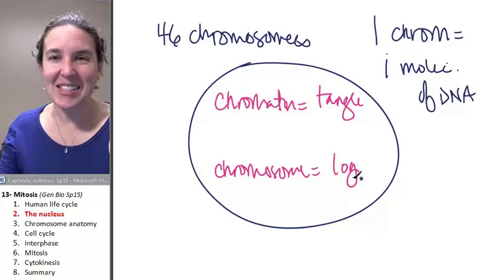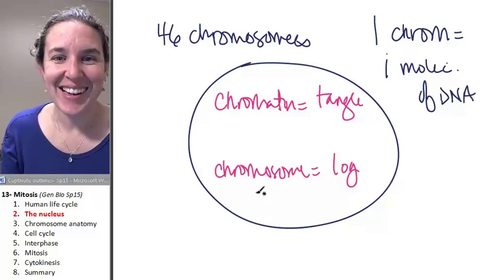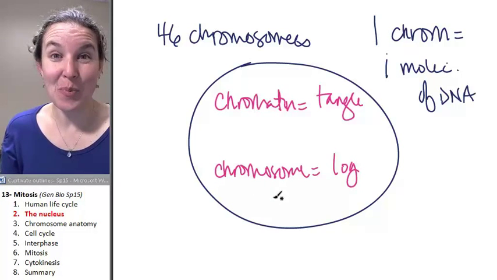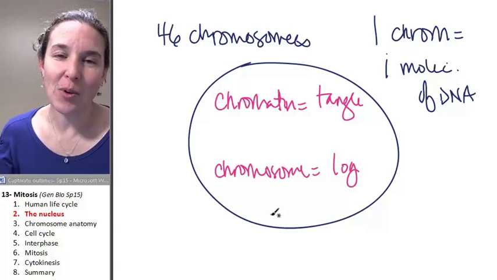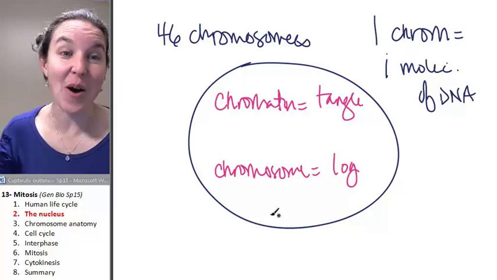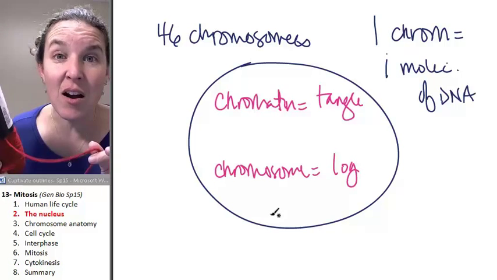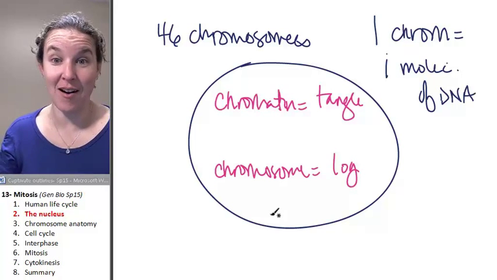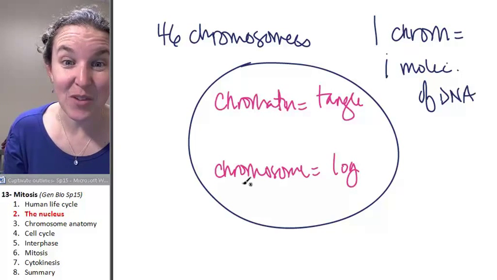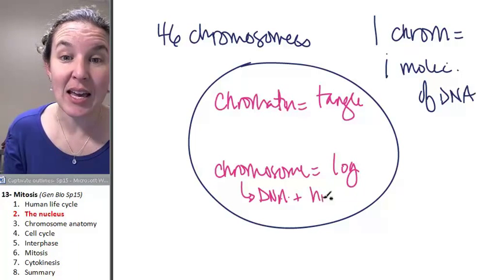And a chromosome, when it is a log, it's not just a DNA log. It actually winds around these little protein beads. So if I was really a rock star, I would take this and string some beads on there and then wind it back up into this format with all the beads on there. Those beads are called histone proteins. DNA plus histone proteins.